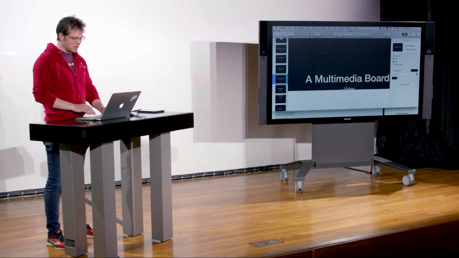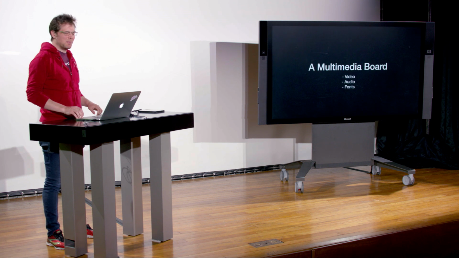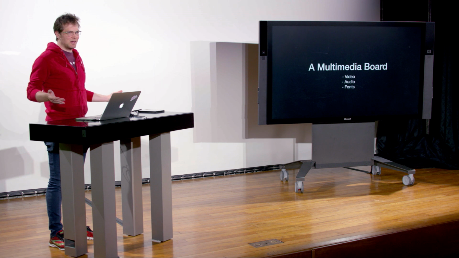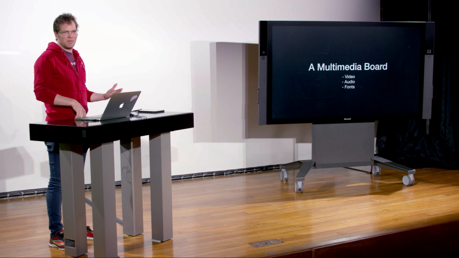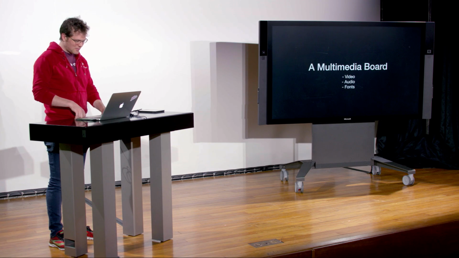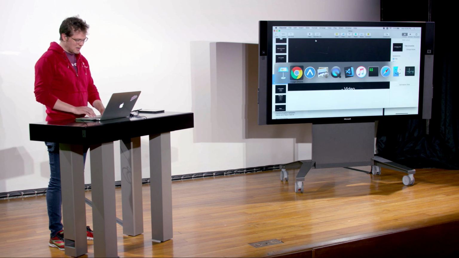So the next thing we're going to do is some multimedia stuff. This is something that people always like doing, stuff with video, images, audio, stuff like that. So I'm going to make a basic, what I call a multimedia board. Basically, the idea is one of those soundboards, like people made Arnold Schwarzenegger soundboards or The Office soundboards or Snoop Dogg soundboards. I'm going to do the same thing, but with videos instead. So I'll just start by showing a quick cat video.